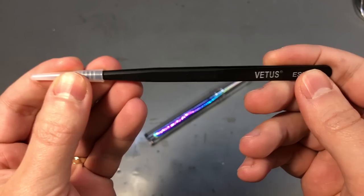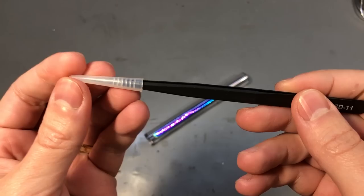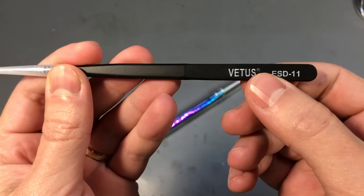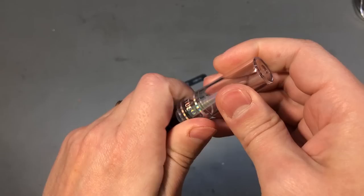Maybe a year or two ago I started using these Vitus tweezers on my workbench and they are of decent quality — a good price to quality ratio. Probably not as good as the 30 or 40 dollar apiece tweezers, but I can't be spending that much on a pair of tweezers, so these Vitus ones get the job done with decent quality. However, nobody is going to notice you if you are using one of these ESD safe black Vitus tweezers. If you really want to catch some attention then you need one of these tweezers.